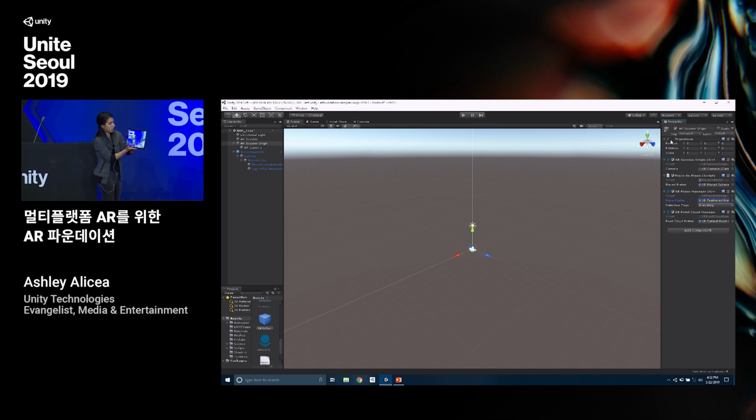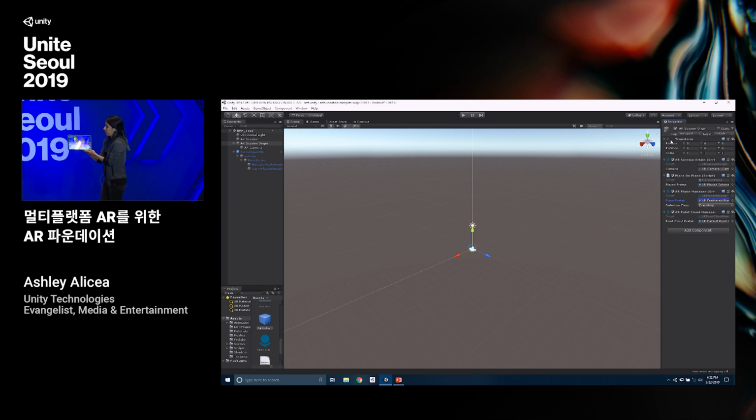So here I have our Terraformer character that's part of our AR Foundation demo. Now, ideally I don't cut in front of her. Here we go. So here she is. She looks gorgeous. I super wish I could show this to you up on the stage, but check out the keynote if you want to see this in action.